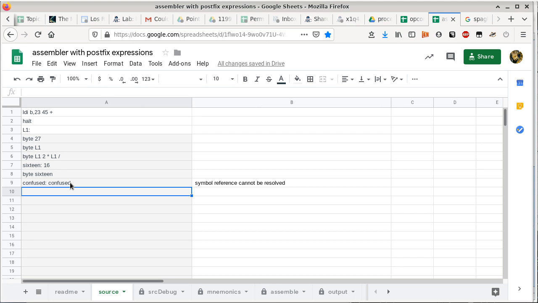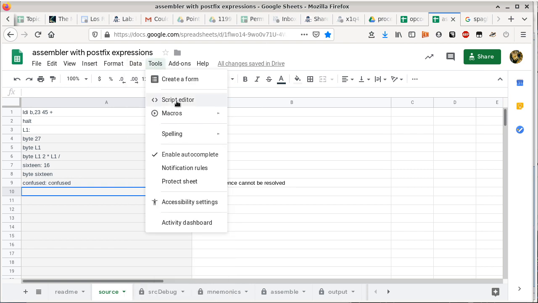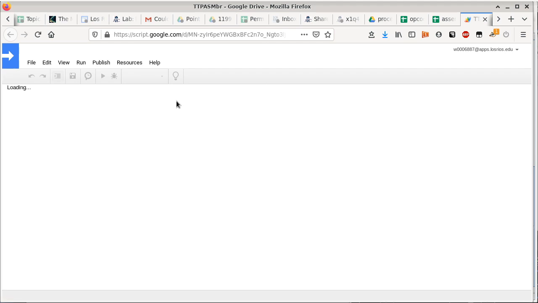There's a lot of dark magic involved to get a spreadsheet to do what it is doing right now. But the dark magic is not exactly dark because it's open sourced. So anyone who's interested in knowing how this is all done, including how postfix is parsed, you are more than encouraged to look into tools, script editor.